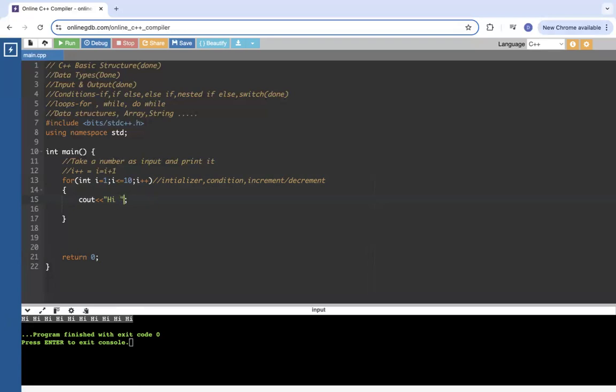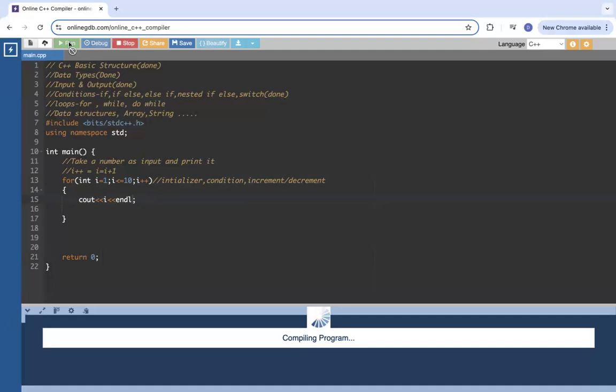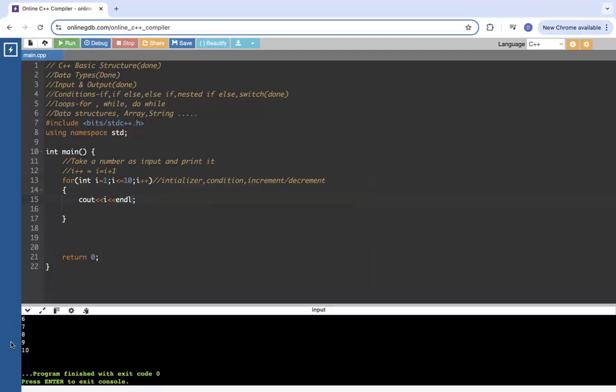Now what I'll do is I'm just printing the value of i, right? So it is printing the initial 10 numbers. Okay, so let me give something like 100.